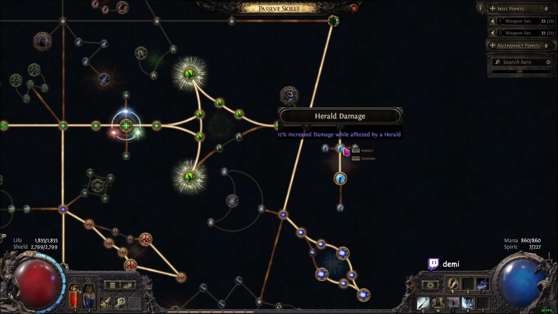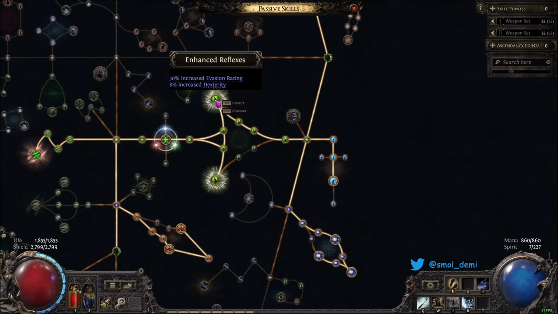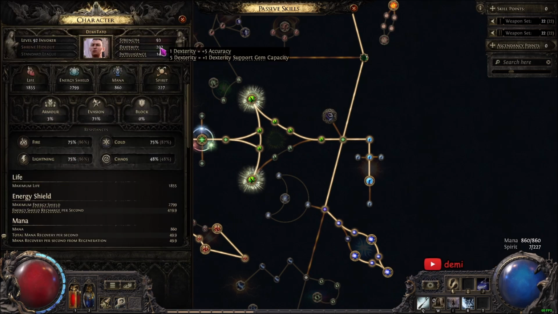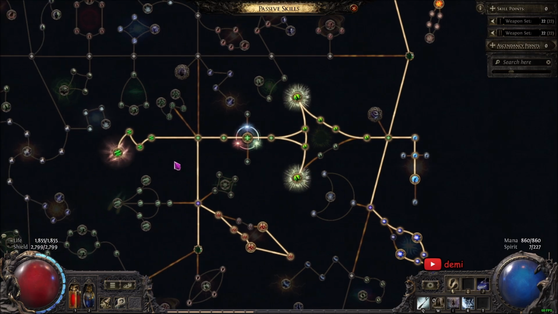But these are just damage while affected by a herald. We have 2 heralds, Herald of Ice and Herald of Thunder, so we get 50% cold, 50% lightning. Great. More evasion, bunch of dex stuff here. More evasion here. This node gives you attack speed per 15 dex. We have about 200 dex, so that's like what, 10 to 15% attack speed. And then if you get dexterity on your gear, or as you get more nodes with dex, this gives you even more attack speed, so that's great.